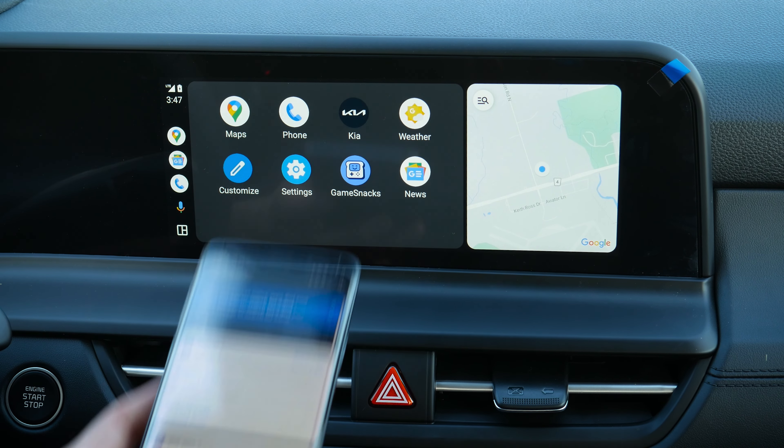You can activate valet mode to lock out the screen. There's a sound mood loop — if you wanted to put yourself into different themes, that's a neat option. There's also a quiet mode that will lower all the volume in case you've got a little one sleeping in the back. For radio, you've got AM, FM, Sirius XM, and a series of other media options — clicking the media button down the center stack gives you all available media. You can add a station by tuning in, then go to the station list for all available stations in the area. Once you find one you like, press the save button, go to presets, and manage your saved stations — you can delete any accidentally saved ones. You can have a mix of AM, FM, and Sirius XM presets.